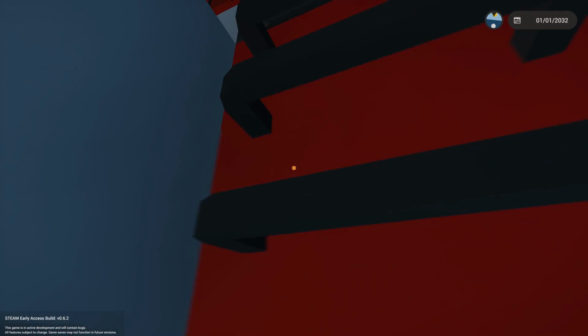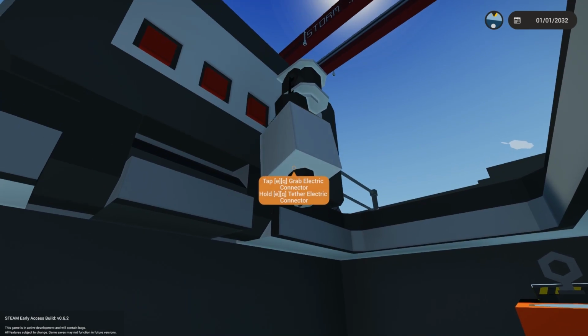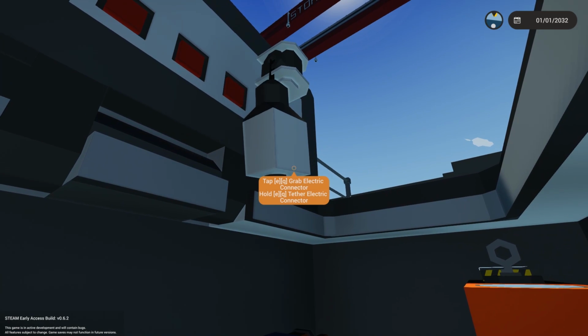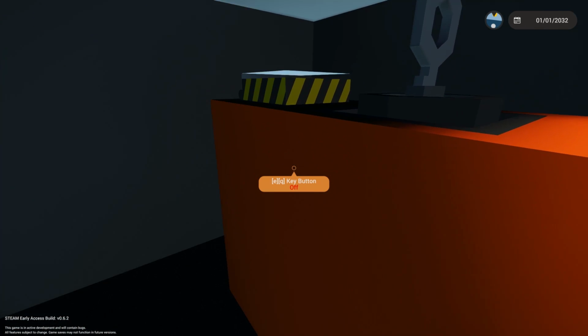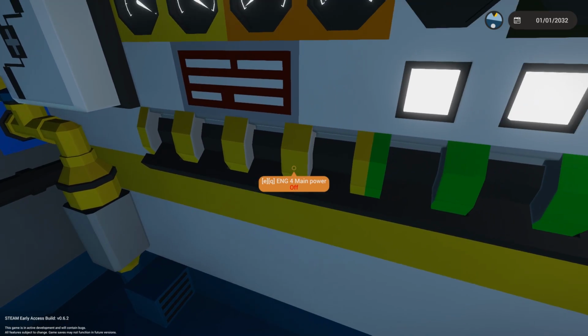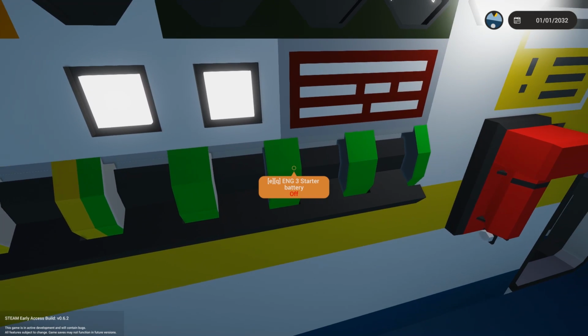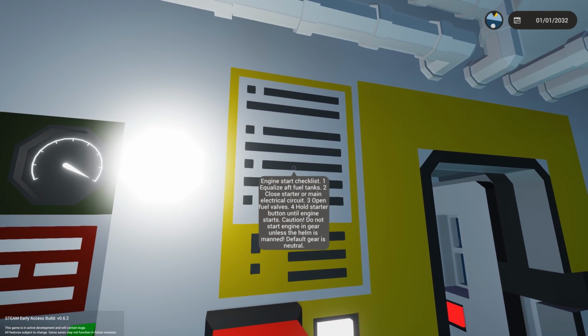Let's go over and see if maybe the batteries are in here. Oh, hey, look, I'm outside now. Oh, grab electric connector. Okay. Electric's good. We're getting closer to a battery, at least. Oh! God damn it, these are the batteries down here. See, I don't know what I'm looking for, so we have the starter batteries. There's a note here that tells you how to do it, too.